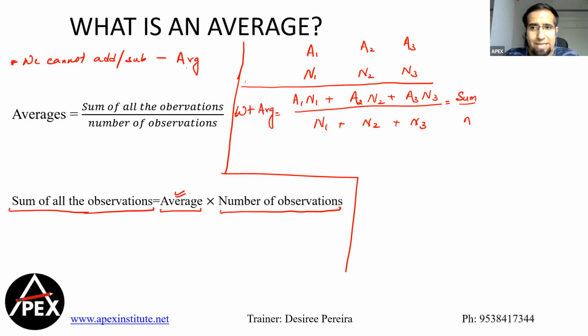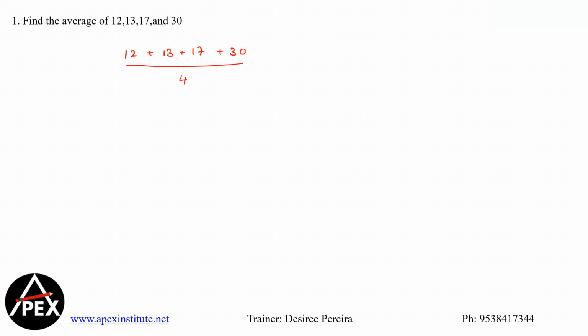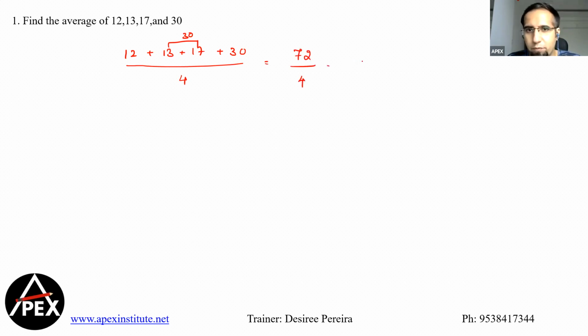Yeah, perfect. So let's quickly start solving these questions. Let's solve this question, please. I want to calculate the average of these observations. This becomes 12 plus 13 plus 17 plus 30, and I have 4 observations, so I divide by 4. Clear? So what do I get? 13 plus 17 is 30, 30 plus 30 is 60, 60 plus 12 is 72. 72 by 4. All of you are correct. The answer is 18.